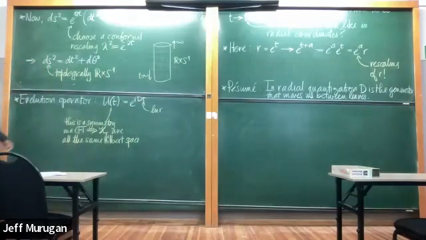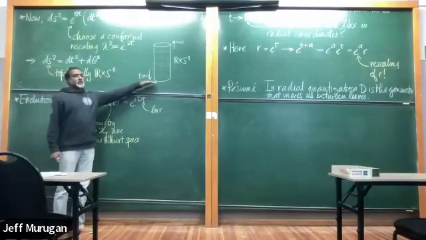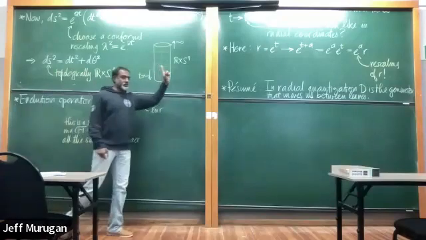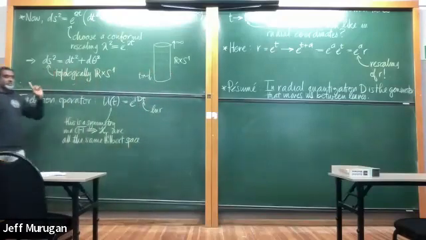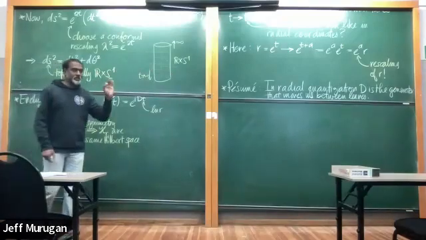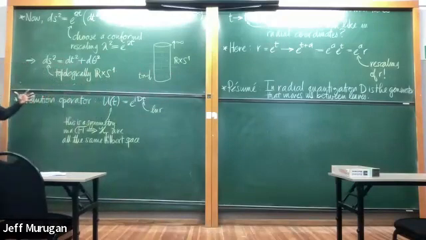On the other hand, as we've said, this Cauchy surface at t equals minus infinity is mapped, the entire surface is mapped, to the origin. So the same problem in the radial quantization is specifying something at the origin. The entire Hilbert space on the t equals minus infinity Cauchy surface gets mapped to a single point in the radial picture. Okay, and we're not used to thinking about states being specified at a specific point.